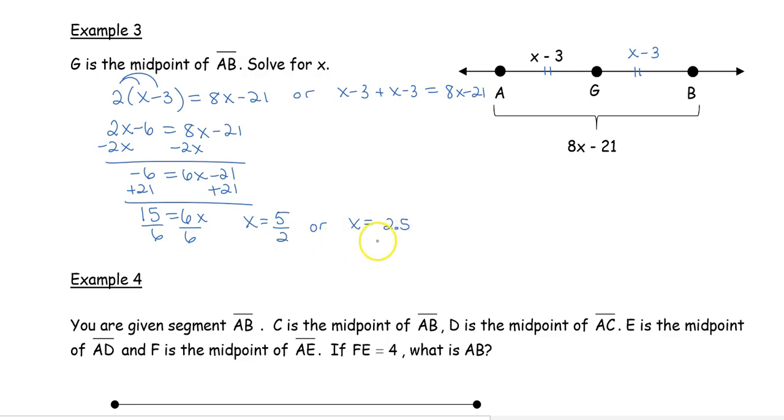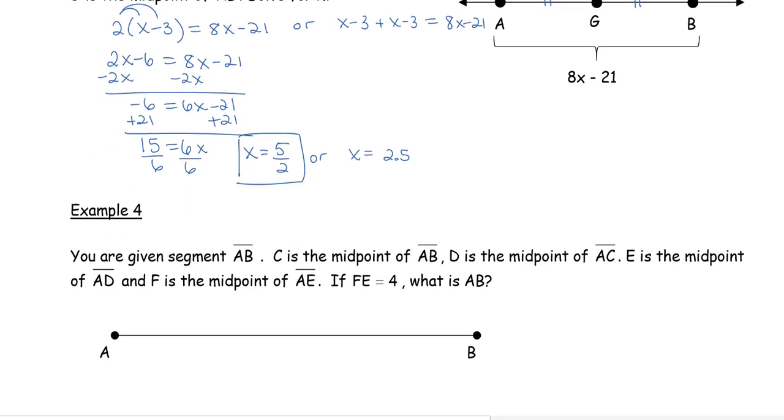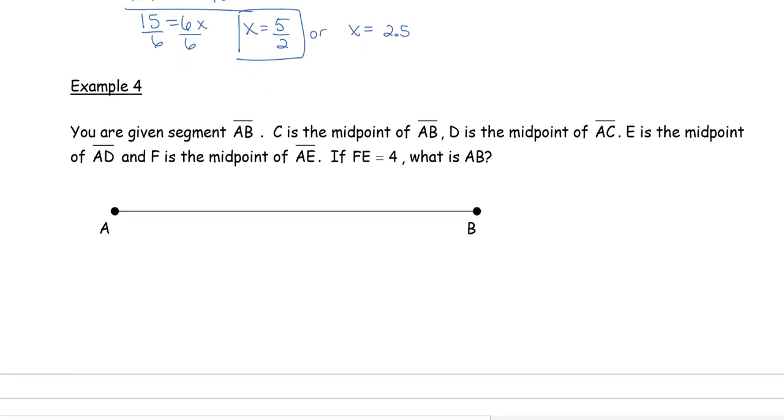Because it divides equally and I have a perfect decimal, I can write it as a decimal. If it's not a perfect decimal like 1/3, which is 0.3 repeating, you have to write it as a fraction. So I always want exact answers. It can be exact fractions or exact decimals, as long as it's exact and you haven't rounded to get there.